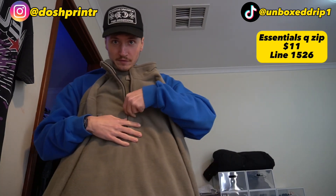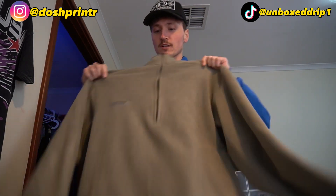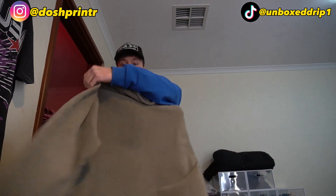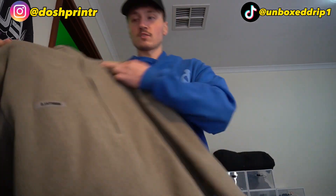So the first item is going to be this fleece — it's an Essentials fleece, it was 11 bucks. There are a couple of different colors. This is a cop for sure, this thing is super comfy. It was like 11 bucks. Quarter zip. Kind of just a standard jumper. The logo is stitched in right there — ain't coming off. I wore this on the weekend, not gonna lie.